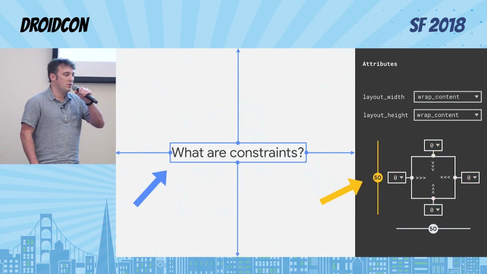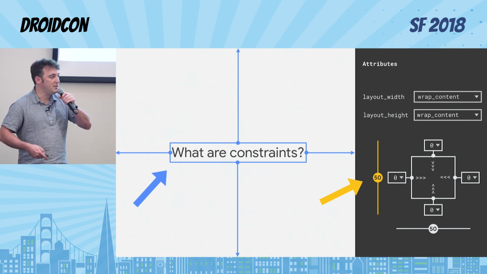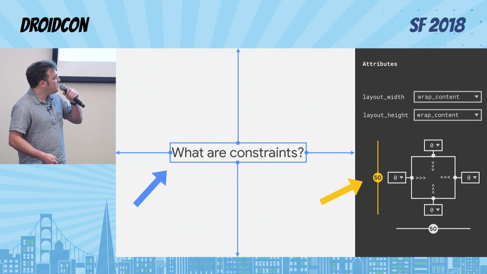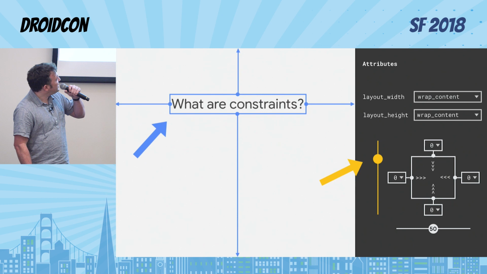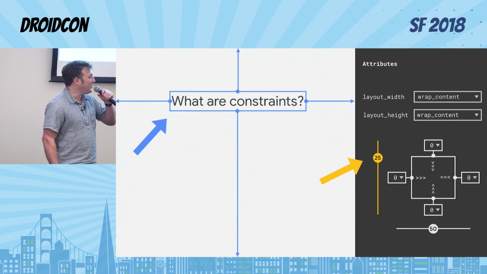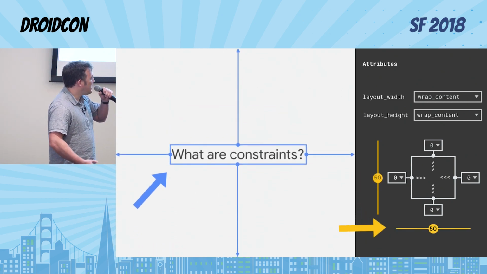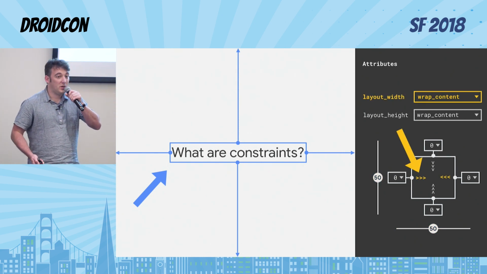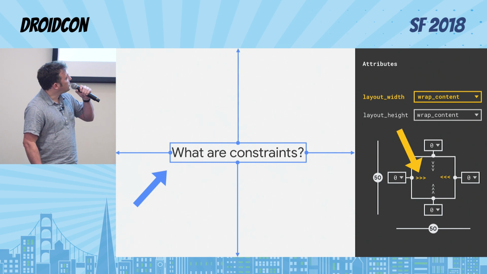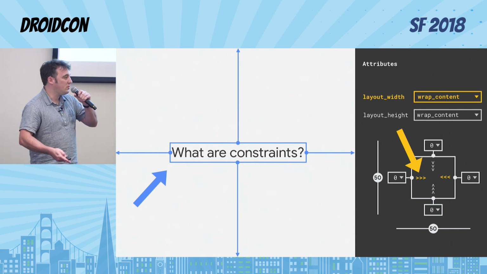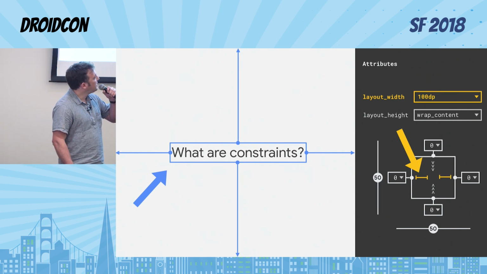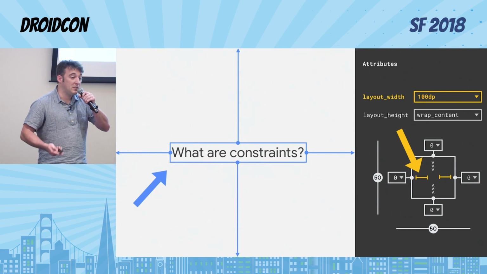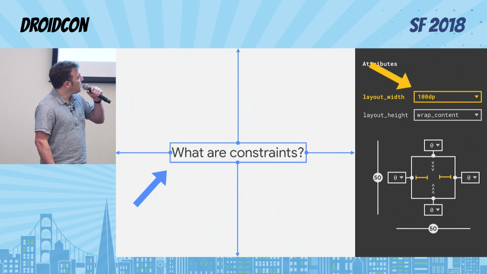One really powerful feature that helps create more flexible, more reactive user interfaces is bias. So yes, you can center, but you can actually center more on one side than the other, essentially. And of course, this works as well on the horizontal axis. The other type of constraint we support are dimension constraints. So you've got the typical wrap content. We ask the widget, please measure yourself. But we can set a specific dimension, depending on what you want to do.